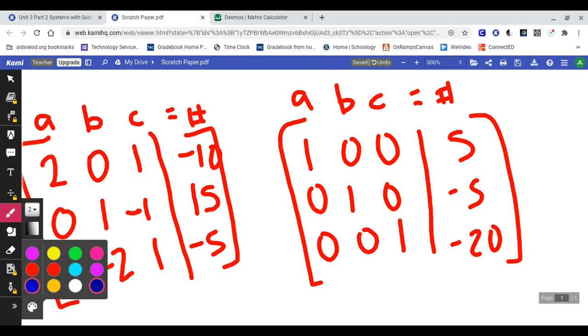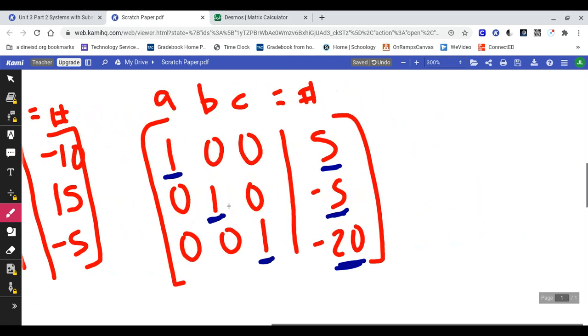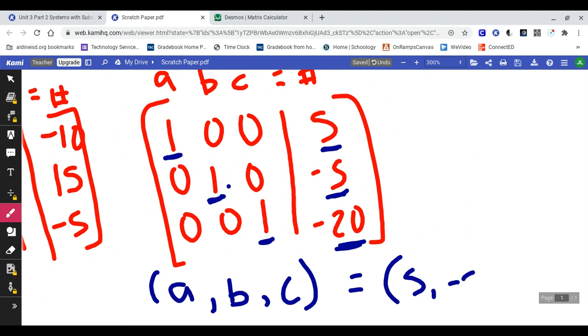So just like the first example, 1A equals 5, 1B equals negative 5, and then 1C equals negative 20. So when I write my solution, I will say A, B, C equals 5, negative 5, negative 20.